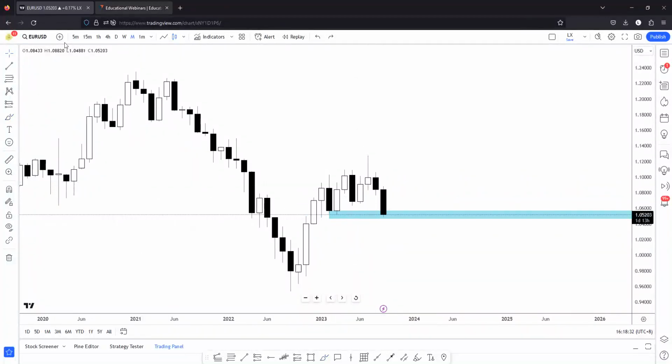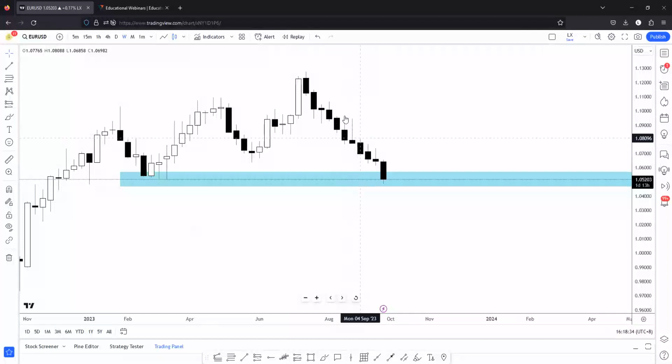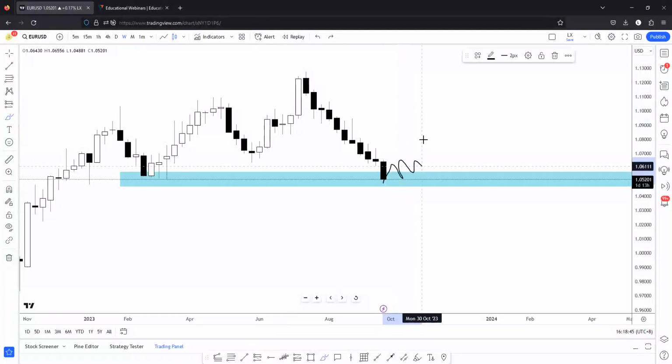You can see that when price pushed to the downside, the whole move that we have here, pushing into this potential area, I don't know if price is going to react off from here. It could just break this zone altogether, right? That's one. So two possible scenarios. One is that we are seeing that consolidation before it pushes slightly higher. The other is that it just breaks right through it. So those are the two schools of thought.